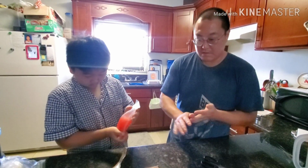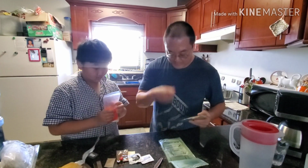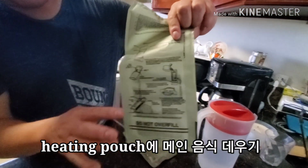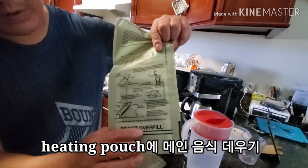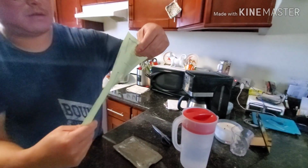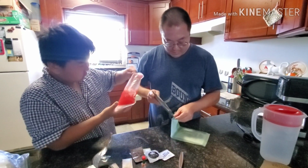We're going to use your heater to heat this up. A lot of people don't heat up their meals in the military because it's a lot quicker just to eat it. But if you have time and you want a hot meal, hot chow, you have this bag. You'll see once you add water, and you don't want to overflow it. It says do not overfill because then it doesn't heat up as well. You're just trying to get these ribs wet. Okay, you can see them. So again, you tear and you place your meal in.